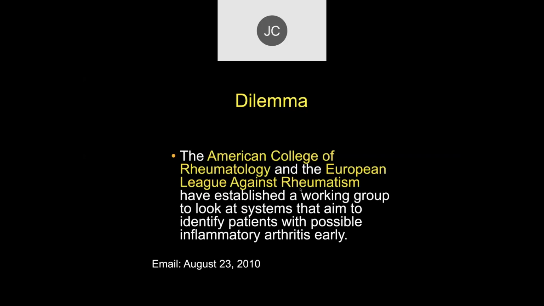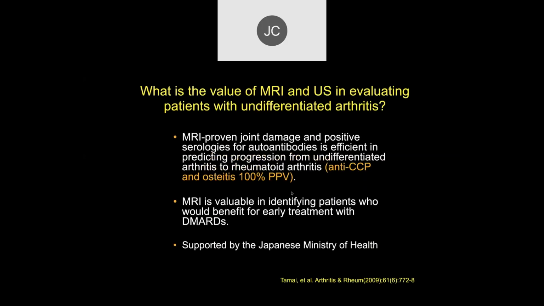So then 15 years ago, the American College of Rheumatology and the European League Against Rheumatism got together to come out with a new diagnostic criteria for rheumatoid arthritis, which would allow diagnosing the disease earlier, when you had reversible changes, so that you could lead to better outcomes. And in a lot of these studies back in those days, it was found that MRI and ultrasound were helpful in detecting early erosive disease.